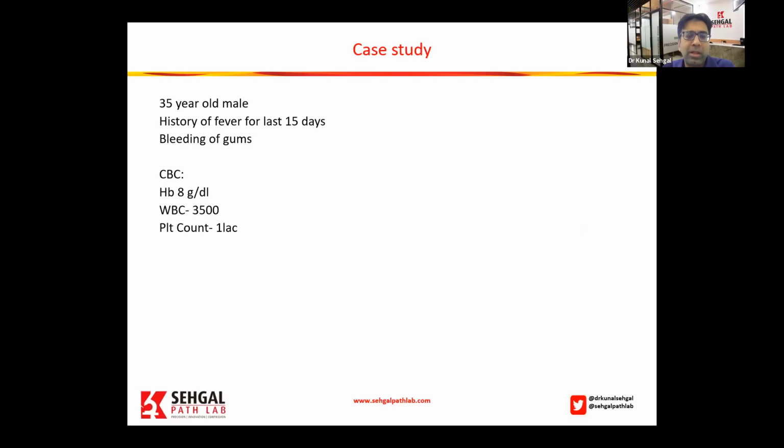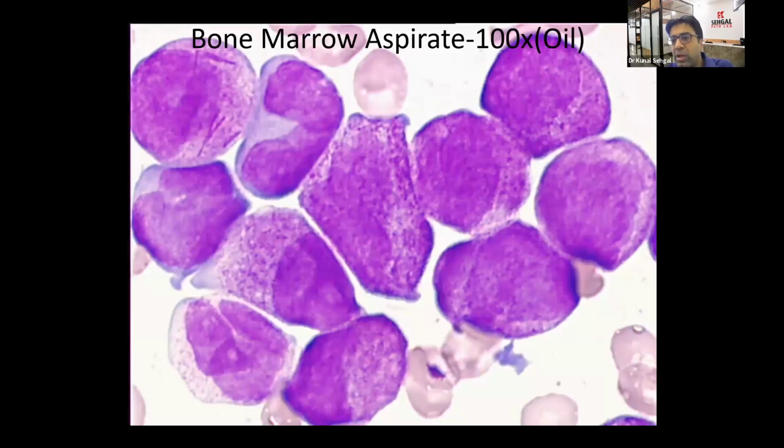Now, the second last case, this is a 35-year-old male, who came with a history of fever for the last 15 days and bleeding of gums. The clinician is very worried for this patient and says, please, this is an acute emergency, let me know what this is. And this is one slide or picture which should be embedded in all our pathologists' minds. I would recommend, and Dr. Sumeet would agree, even hematologists and clinicians should know this image. This is classical abnormal promyelocytes with Faggot cells.